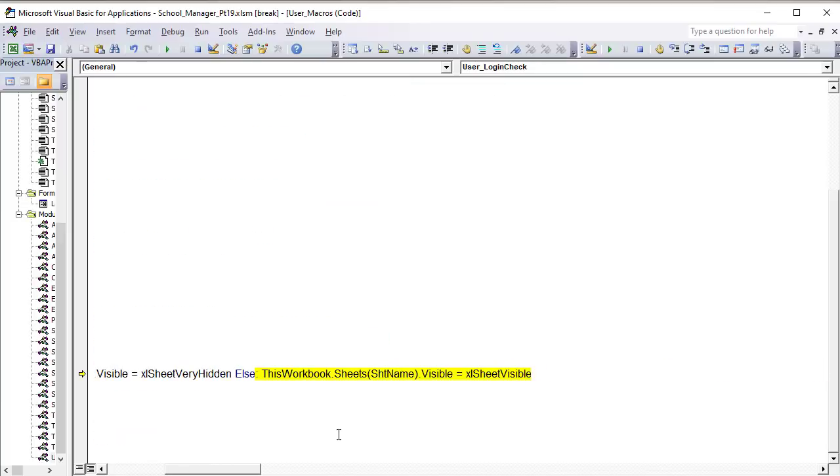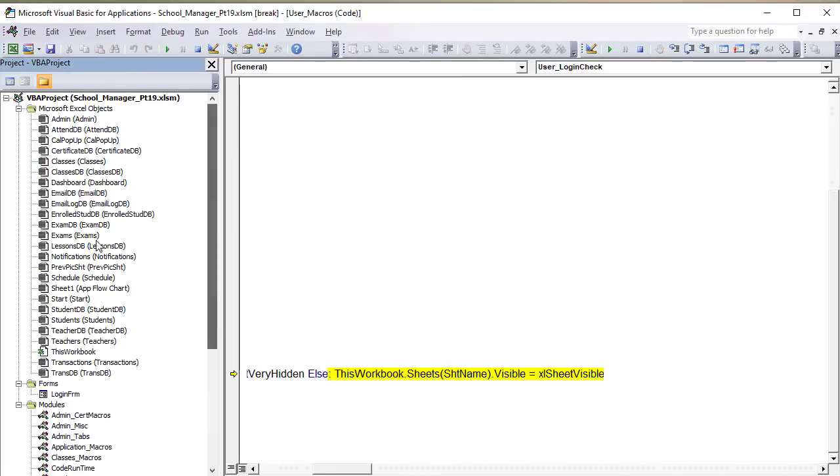This workbook equals sheet, Excel sheet, hidden. All right, take a look at that. That looks right. Scheduling, that's not correct. Our sheet's name is not scheduling, right? It's schedule. Let's double check the sheet name on that. In case you have a sheet name, just check on that. So take a look at our sheet schedule.